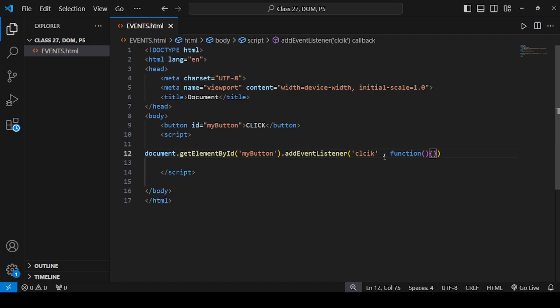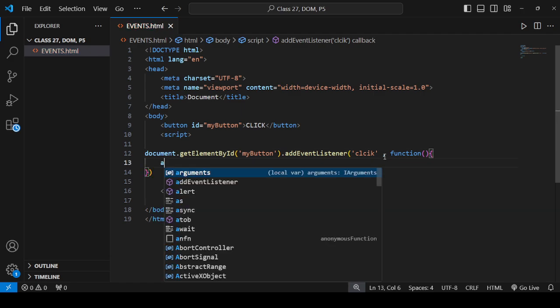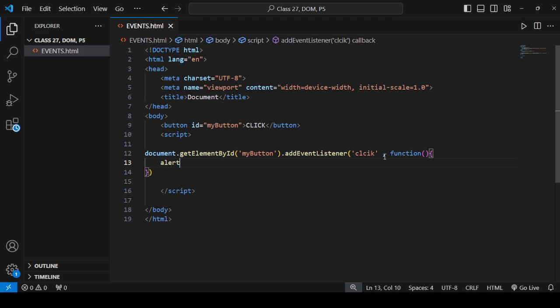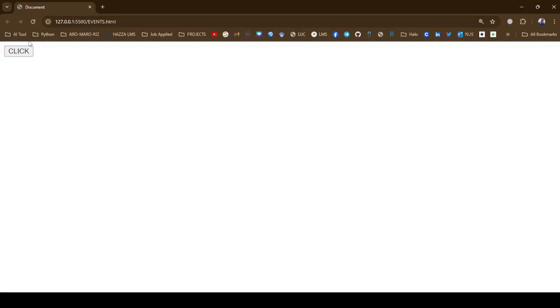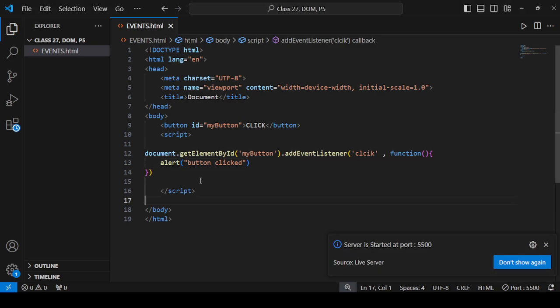Now the starting bracket, and now I will write alert here. Alert: button clicked. Now when I run it and press the button, an alert message will come. Just a second.